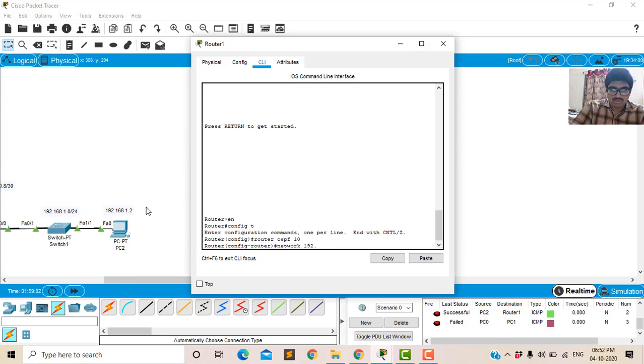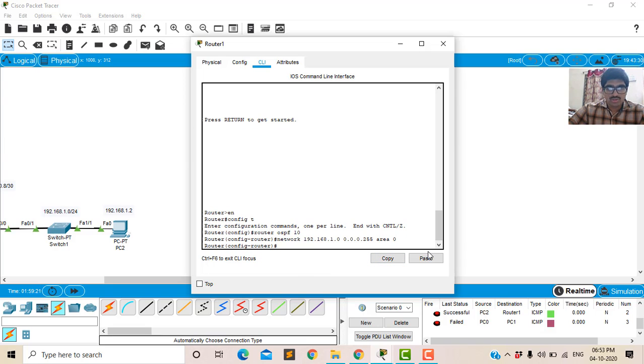It is 192.168.1.0, and the complement for that is 0.0.0.255, and the area 0.